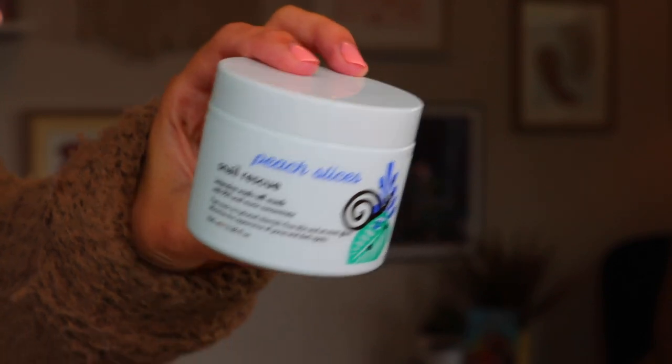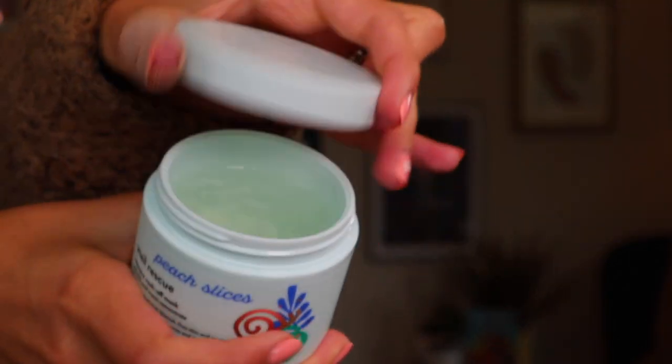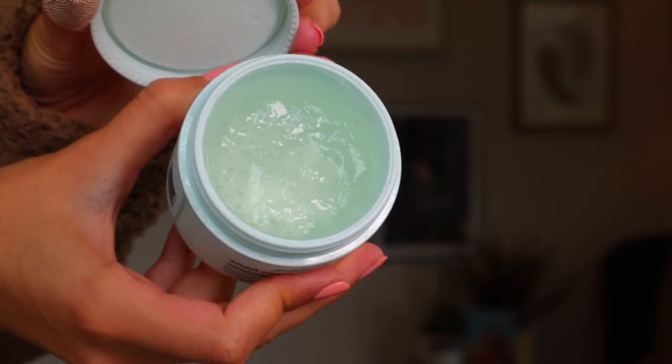My favorite product in their line is the Snail Rescue Intensive Wash-Off Mask with 95% snail mucin concentrate. You really don't need to purchase all three products, and if you're looking to dip your toes into the snail mucin world, I totally recommend this because it is a wash-off mask — you can decide if you really like it before using a product that will stay on your skin. The ingredient list includes licorice fruit extract, great for sensitized skin, along with snail secretion filtrate, hyaluronic acid, and strawberry fruit extract. It's also silicone-free, fragrance-free, alcohol-free, and cruelty-free, and the consistency of this product is incredibly unique — it feels like slime, like slimy jelly.